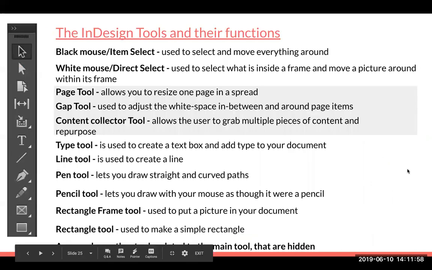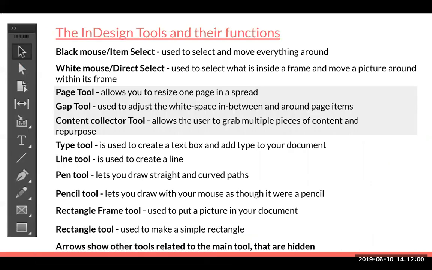All right. So let's look over some of the tools and their functions. And these tools are going to look similar to the tools that you've seen in Photoshop and Illustrator. So again, that's good. Familiarity is always good. And I'm just going to say this right off the bat.